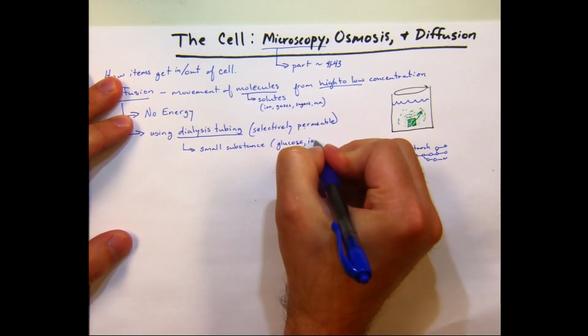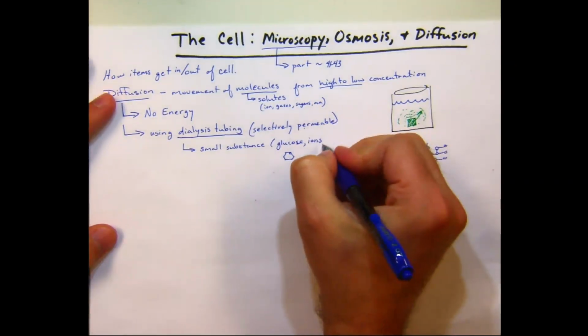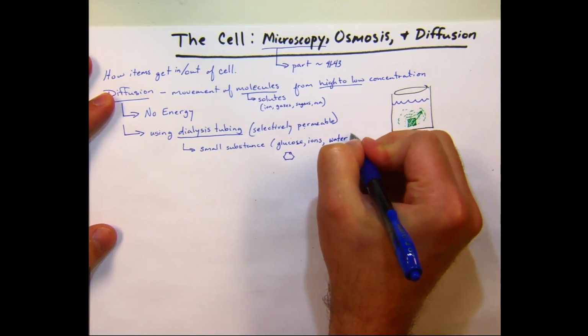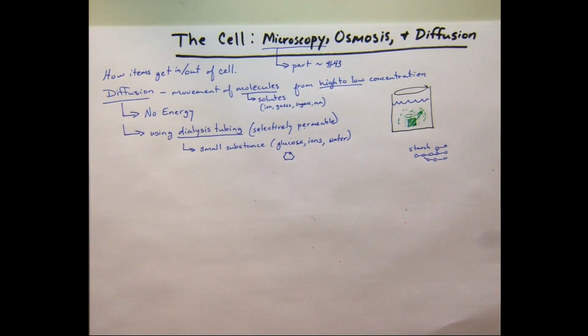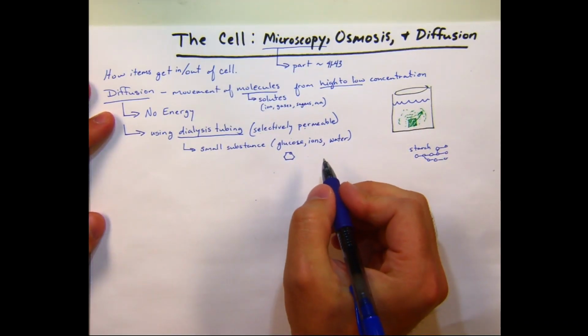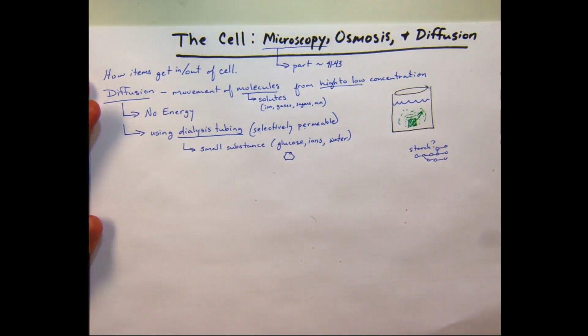It could be ions, salts, that is. Another small molecule you should be familiar with is H2O, water. Water should be able to get through that. So imagine when you put a fluid inside these dialysis tubes and you tie one side off, water will be able to leak out. So you have to be careful with that. Starch, if you put it in a dialysis tube, probably would not work very well.